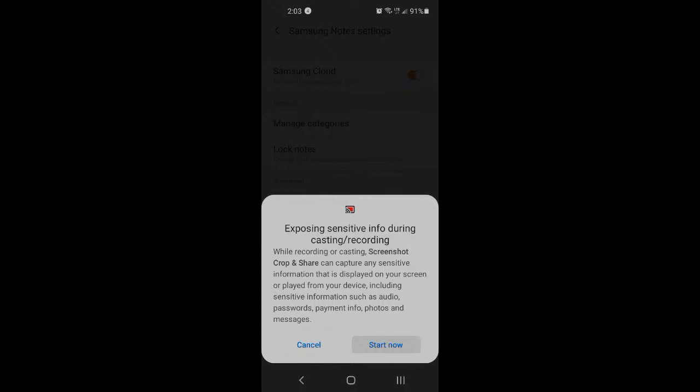Ba-bam. Now that way I can see my drives faster than having to log in and out. Let's see if they work.